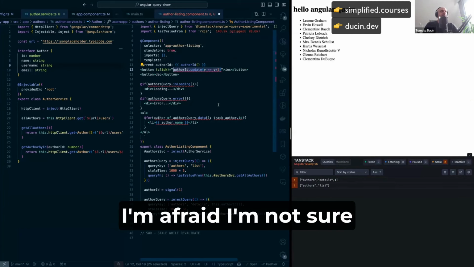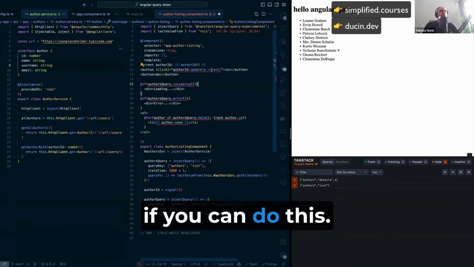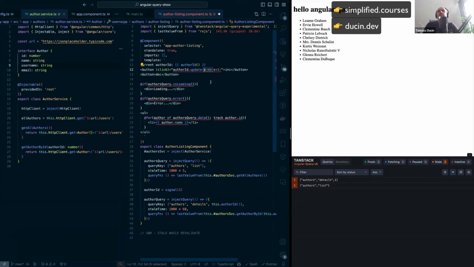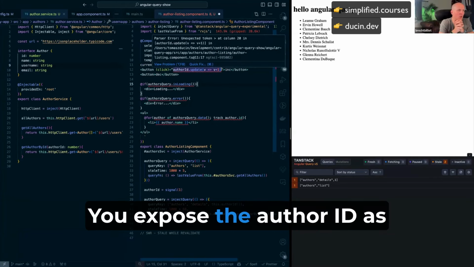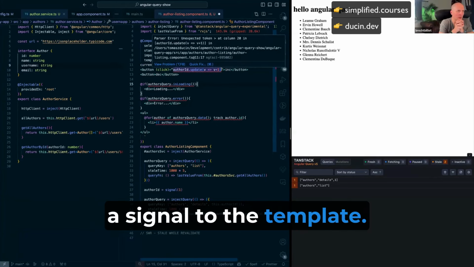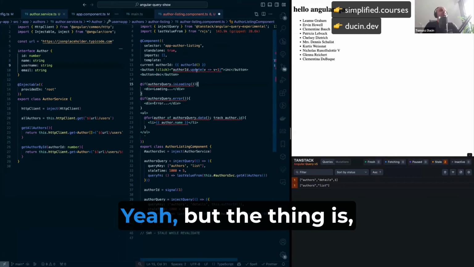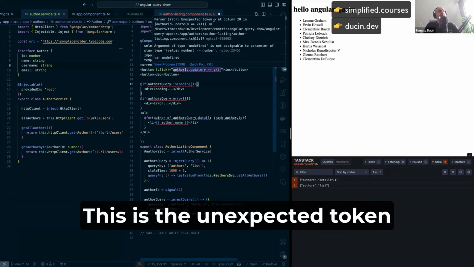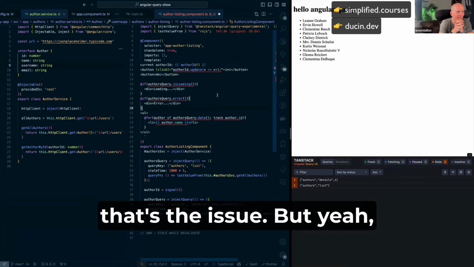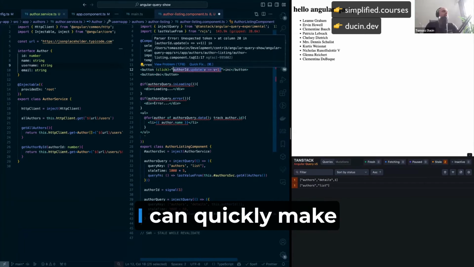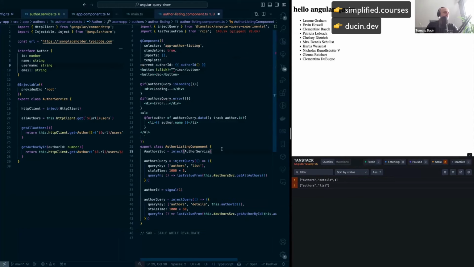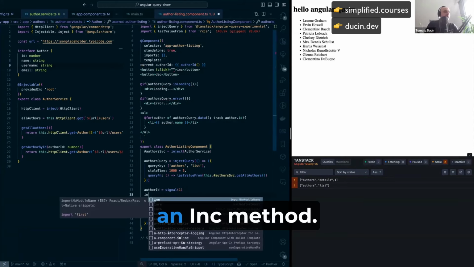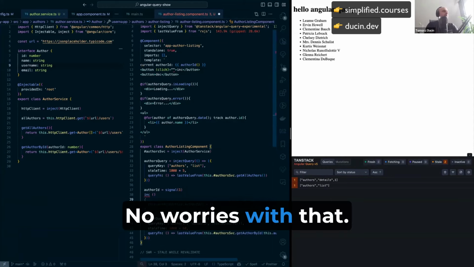I'm afraid I'm not sure if you can do this within the template. Yeah, you should, but you expose the author ID as a signal to the template. Yeah, but the thing is, it's getting a parser error. This is the unexpected token. That's the issue. But yeah, I can quickly make an inc method. No worries with that.